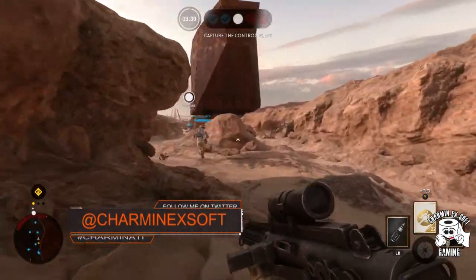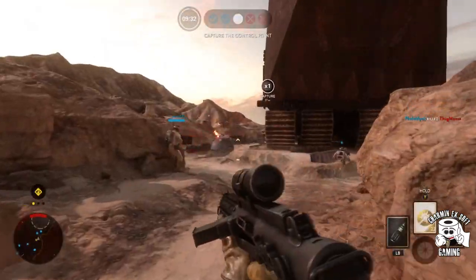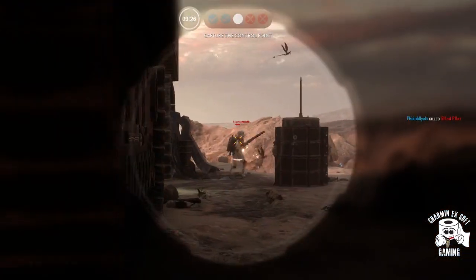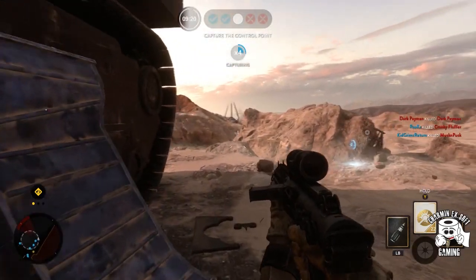And today, I want to talk to you guys about the E-11 blaster rifle. This weapon can be purchased at rank 8 and will cost you 1,550 credits for your Rebel character. I say Rebel character because if you are playing with your Imperial character, this weapon is the base starting weapon and you won't have to purchase it for your Imperial character at all. So, you're good to go.